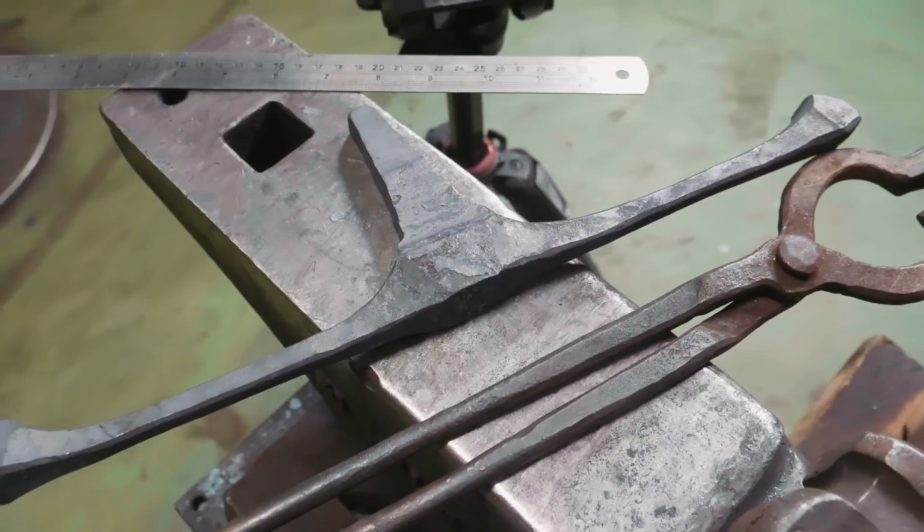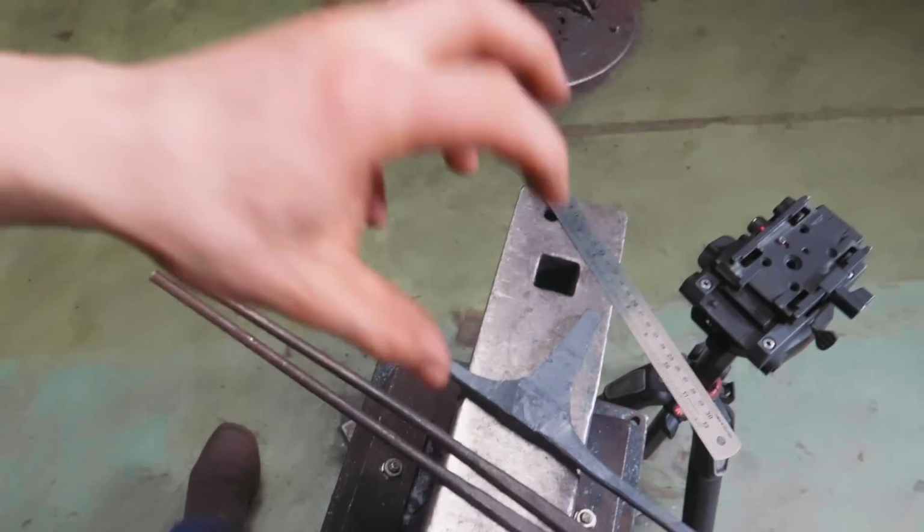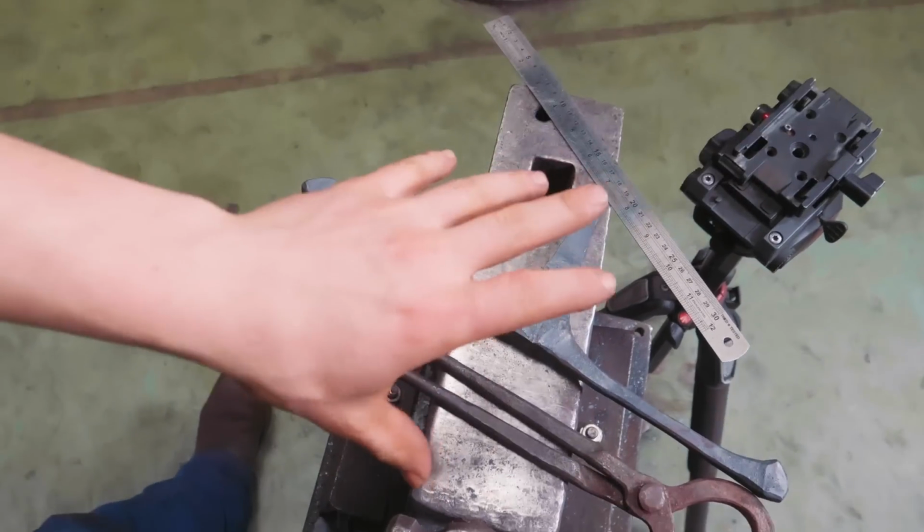What I'm gonna do is this will potentially be a prototype run of the guard. I'm really, really pleased and excited with the process that I used to forge this. It went really well, tried something new, taking that piece of flat stock, working it underneath flat dies to make this three-prong shape. Had to trim a little bit off, but I'm pleased with the forging process. I've just gotta refine it to get the shape that I want so that we can forge it actually a little bit closer to the finished size.